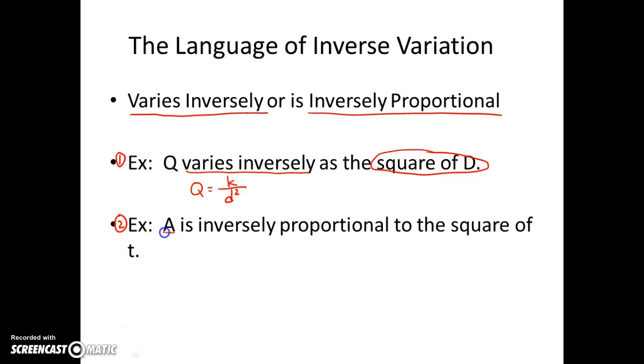The second one, you should have A. And again, because it's inversely proportional, you see the difference between example 1 and 2, but they mean the same thing. As soon as I see inversely proportional, I do k divided by, and then the square of the variable T, so it's just T squared. Again, yesterday, these words said directly, and so we were doing multiplication. So the key now is these problems will be mixed together. So if it says inversely, make sure you divide. If it says directly, make sure you multiply.